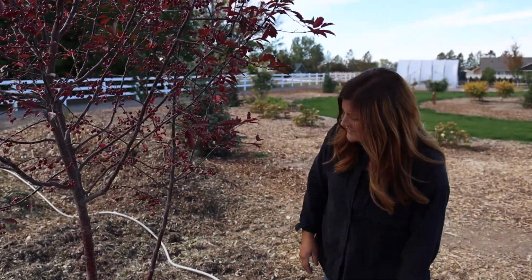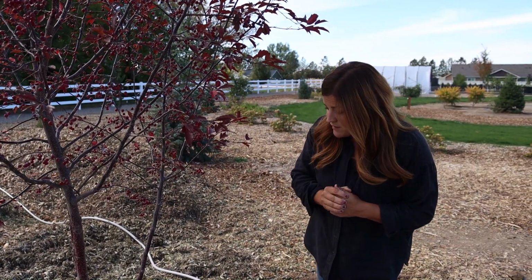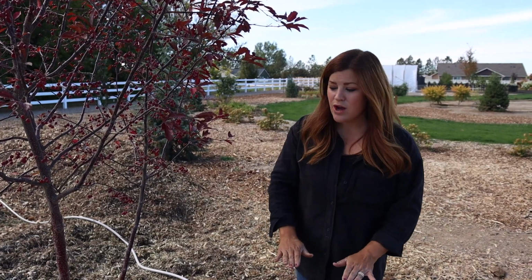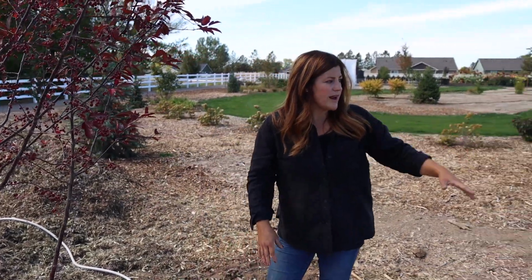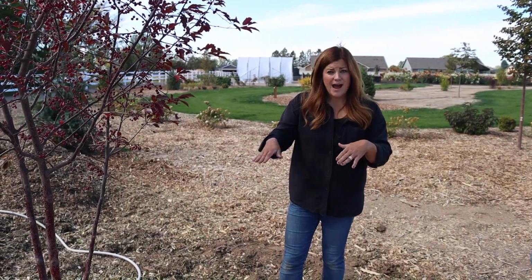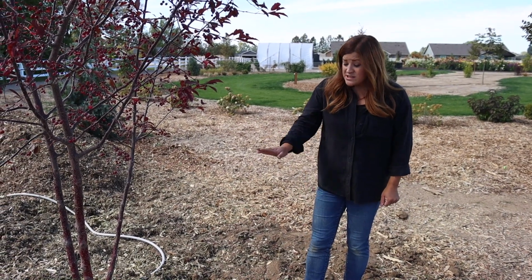It's so pretty. Now you might have noticed I did plant it a bit high, and the reason for that is, it's always better to plant a touch high than it is to plant your things too low. But when we get rain, it tends to settle right here in this area and then over in one area of our grass. And so we thought if we plant this a little high, the water can run away from the crown or the trunk of the plant, it'll be better for the tree in the end. And so that's the reason we did that.